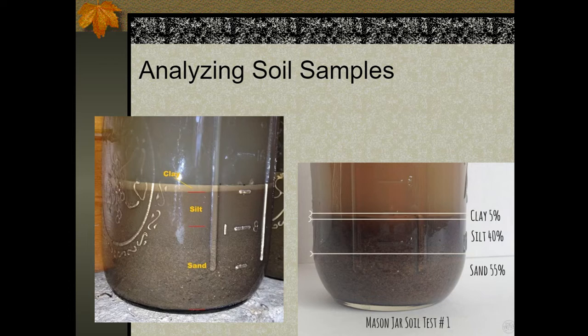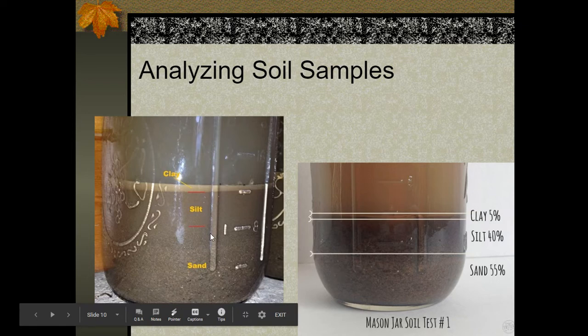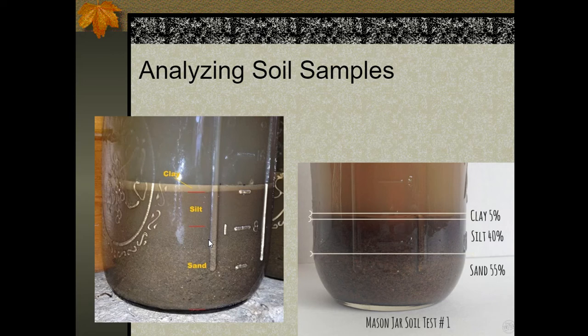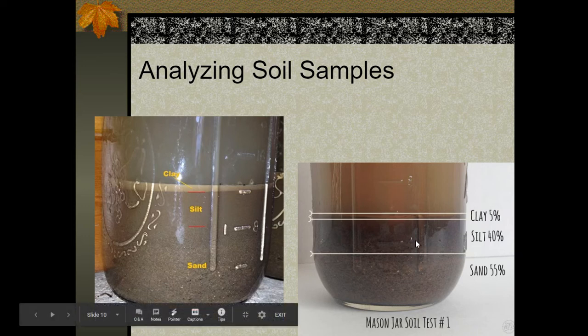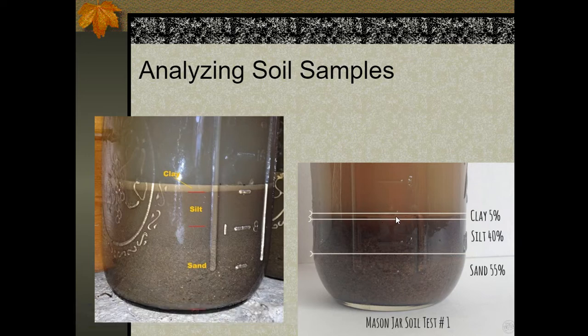So here we have two different soil samples, and you can see when you look at them that there's a distinction in what this looks like versus what this looks like versus what this looks like, those different levels. Those are your different primary particulates. You can see them over here, the different mineral content, different organic matter content. But again, you can see there's a difference between this gravelly bit, this slightly smoother bit, and then this really fine clay layer on the top. So you're going to use those layers to calculate what kind of soil sample you have.